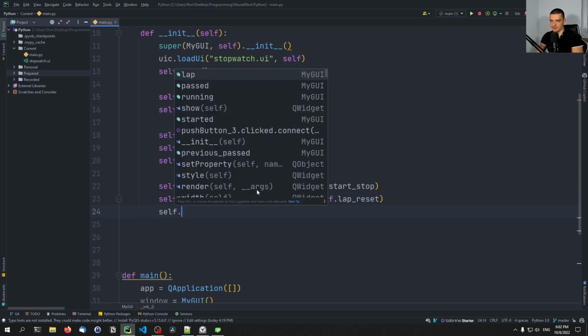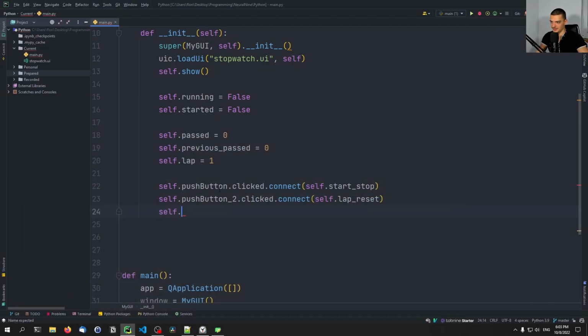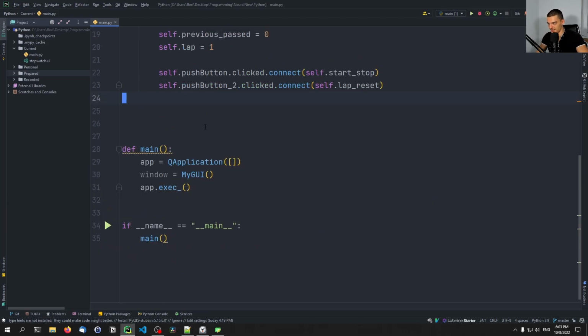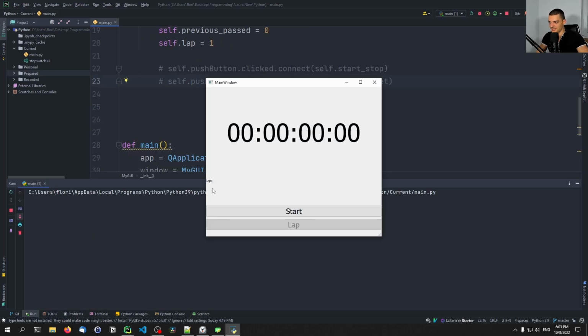And then I would actually like to have a border around the lap label here, because if I run this right now, first of all, I'm going to get an error because I don't have these functions. But if I run this right now, you can see that the lap is completely stuck to the left of the window.